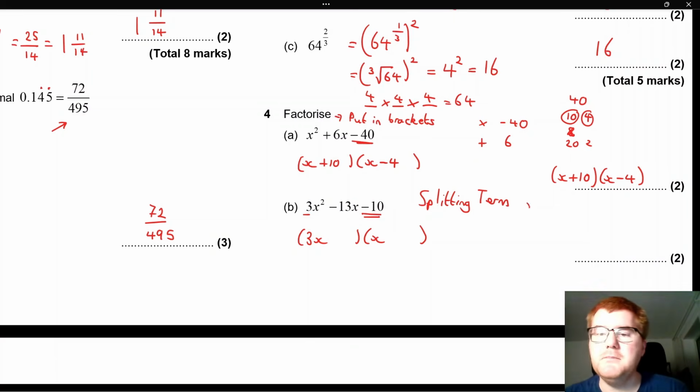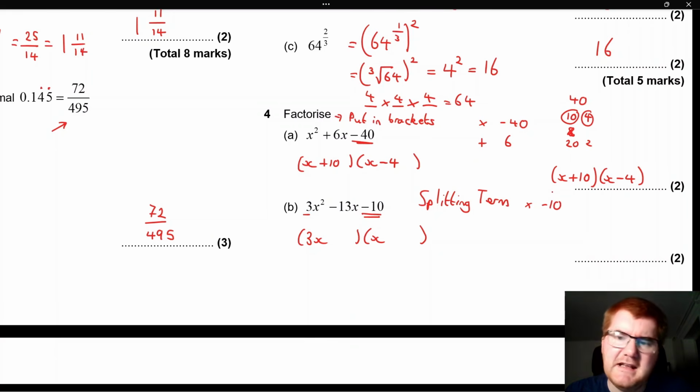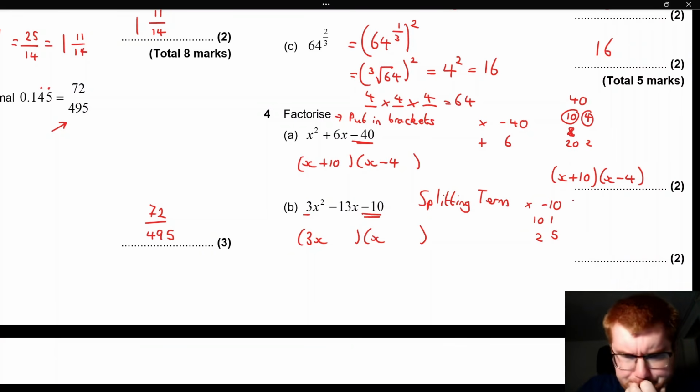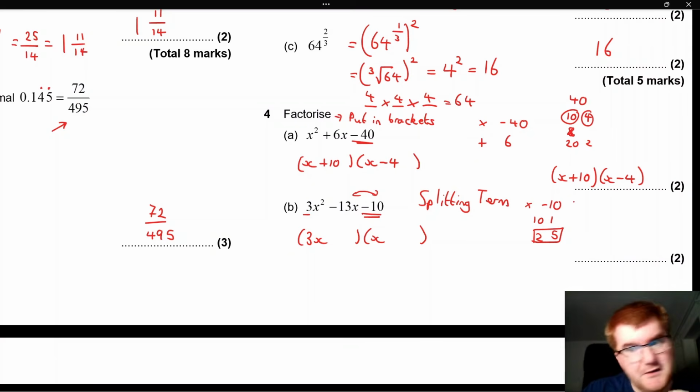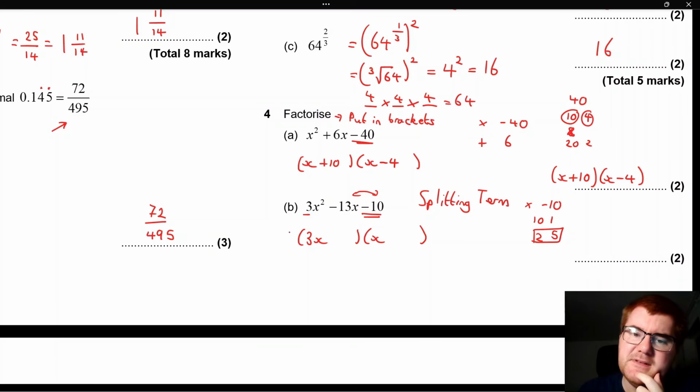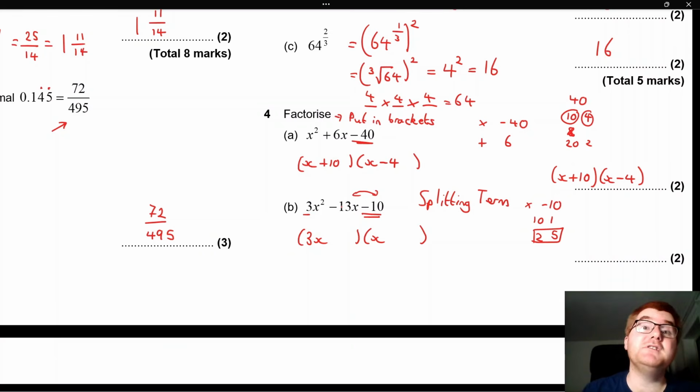So we still need two numbers that multiply to give me minus 10. So I'll just look at the 10 here generally and then just go, well, I've got 10 and 1, we've got 2 and 5, and that's about it. So thinking about it, usually with these questions, it's because the 10 and the 13 are kind of close to each other. It's kind of a rough way of doing this. I generally look at these two numbers first, the ones that are closer to each other, so 2 and 5, and then I need to position them in my brackets. I get this minus 13 by checking the outside and inside terms.